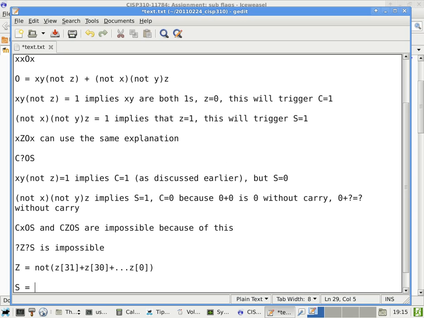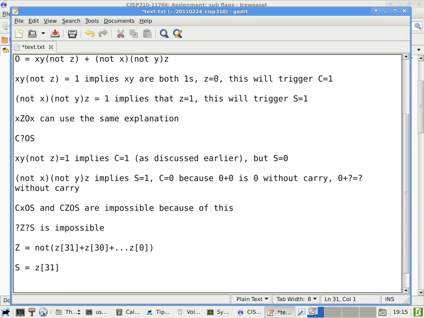And what is the sign flag? The sign flag is bit 31. It's the most significant bit of the result. So that means if I have the sign flag being a 1, this entire disjunction is guaranteed to be a 1, because it is a big OR disjunction of all the bits. If one bit is on, then the whole thing is a 1. But NOT 1 is a 0. So if the sign flag is a 1, we are guaranteed the Z flag has to be a 0. And therefore, they cannot both be 1 at the same time. And that takes care of 4 combinations.